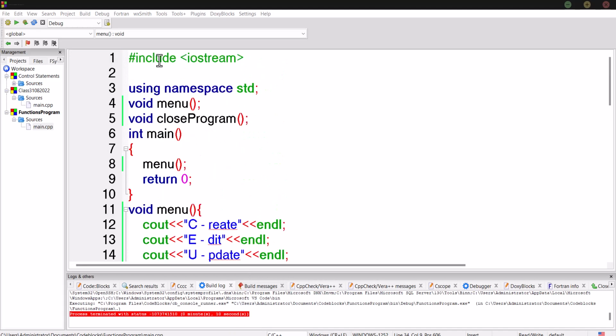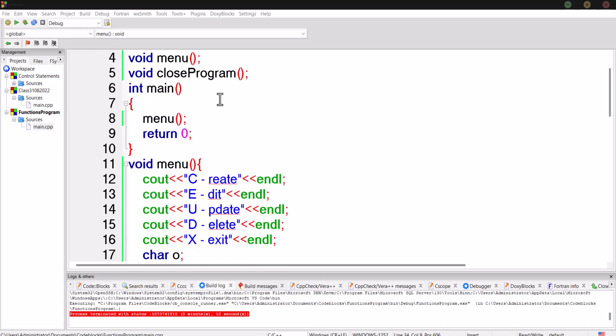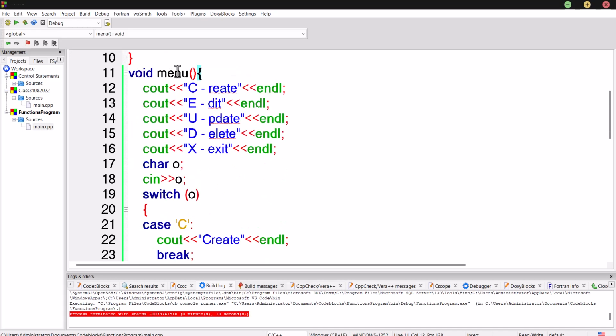So we started with our iostream. We're using namespace std. We've got our menu. We've got our close program. We've also got our void menu. We've got create up to exit.